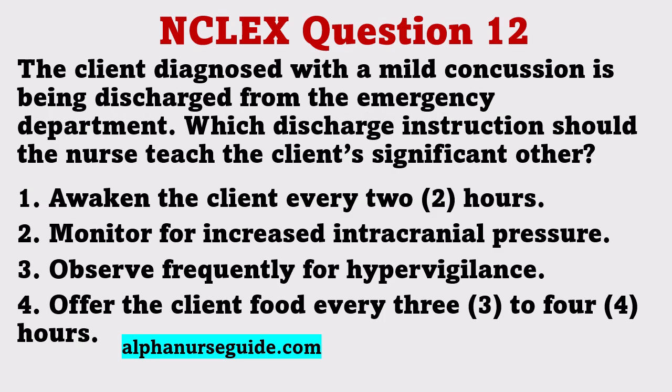The client diagnosed with a mild concussion is being discharged from the emergency department. Which discharge instruction should the nurse teach the client's significant other? 1. Awaken the client every 2 hours. 2. Monitor for increased intracranial pressure. 3. Observe frequently for hypervigilance. 4. Offer the client food every 3 to 4 hours.